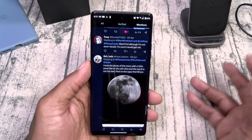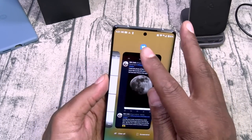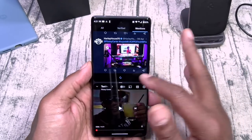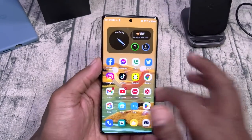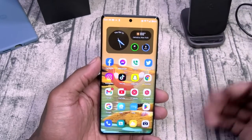All right, so that's how your Twitter is going to look. And at any moment, if we want to, we could do a split screen Twitter. Let's go ahead and split that. Okay, and we'll do YouTube on the bottom. All right, so I could keep reading my tweets and I'm watching some YouTube videos at the same time. Okay, so let's exit out of Twitter. Again, that's a regular scrolling speed. I'm just trying to show you how the phone is going to work in the real world.